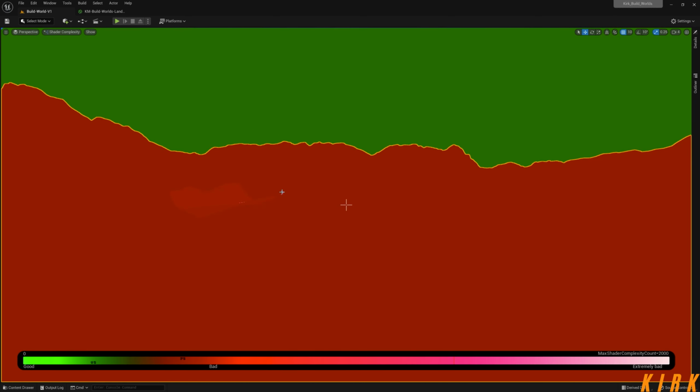You may not see it straight away, but it will take a bit of time. It might be a black and grey checkerboard for now, but let it build and it'll compile the shaders. As you can see, it is bright red, our sky is green. From the toolbar at the bottom, you can see it gives you a tooltip of how complex your shader is. As you can see, the landscape is red, and that's due to our shader being very complex, even though the shader is not complex, but like I say, I'll let you know about that shortly.